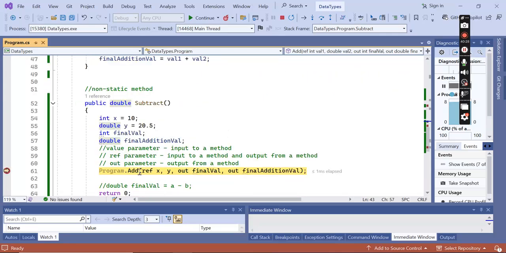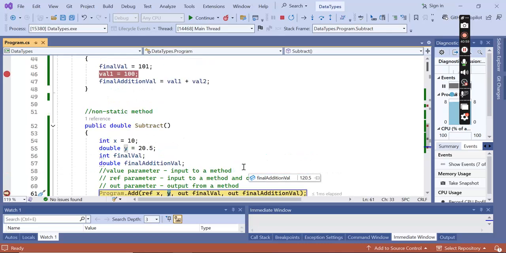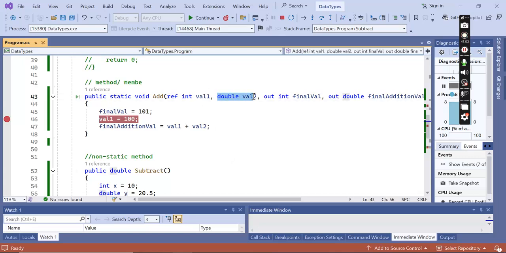But in case of a ref, we are not passing the value, we are passing the address, the reference. Okay. So that is the difference between value parameter and a ref parameter. In ref parameter, we are passing the address here, but in a value parameter, we are passing the value, but to store that value, it will again allocate a memory for this variable.